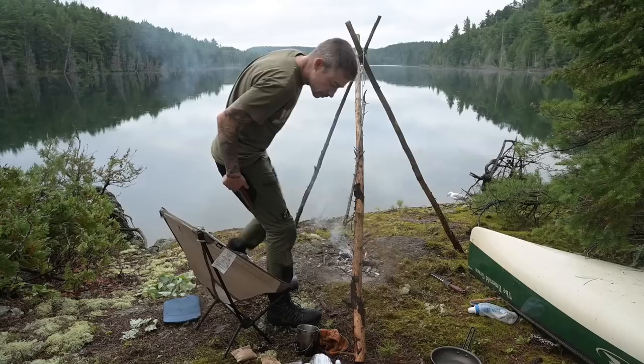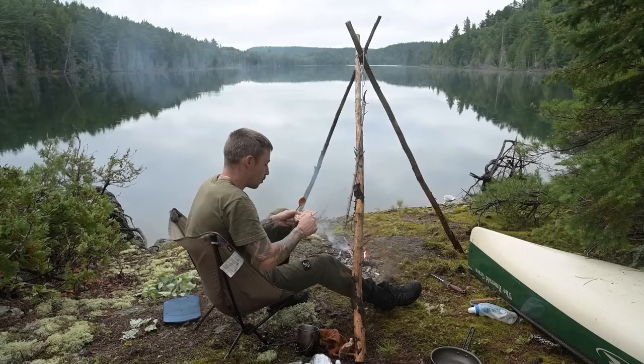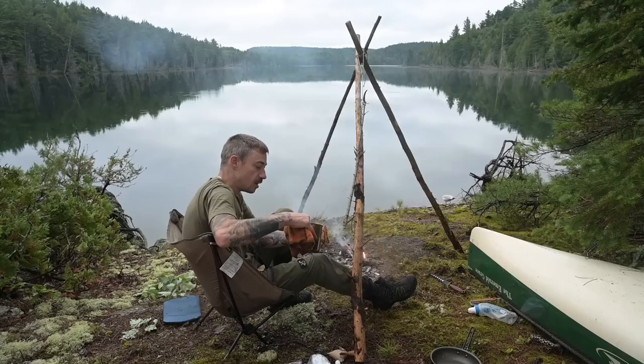My silly camera messed up on me. I was showing you guys the blueberries I collected. I put them all in one pouch of oatmeal, and I'm doing the oatmeal in the packets today. I didn't get as many blueberries as I wanted, so I just kept them in one packet to kind of savor it. I've set that one up, I put boiling water in it and everything, and we're just waiting for it to rehydrate.